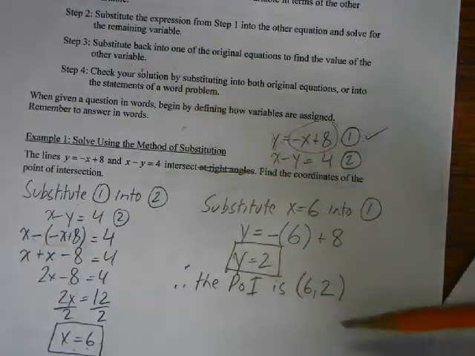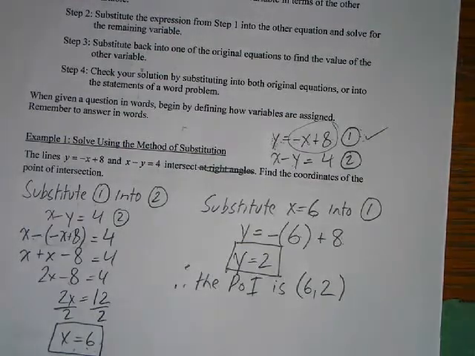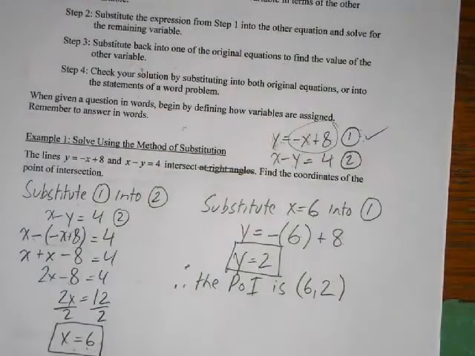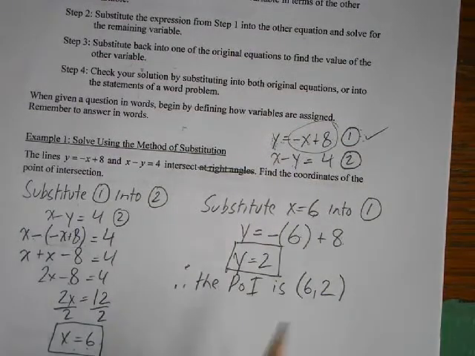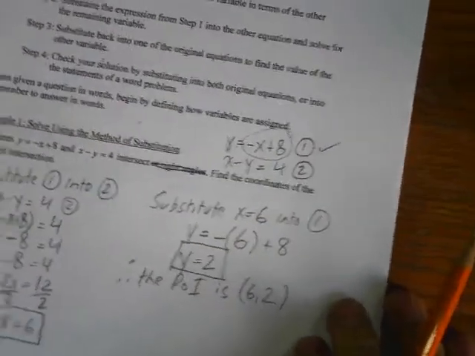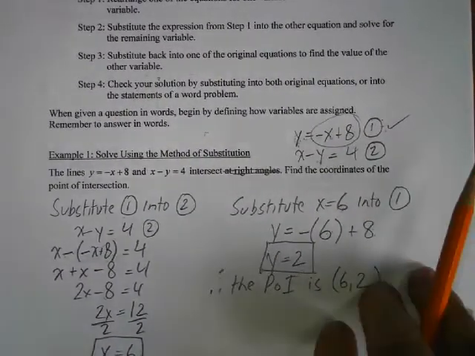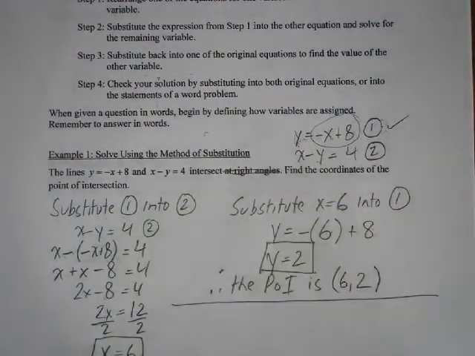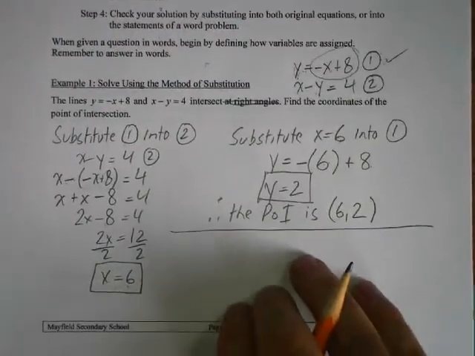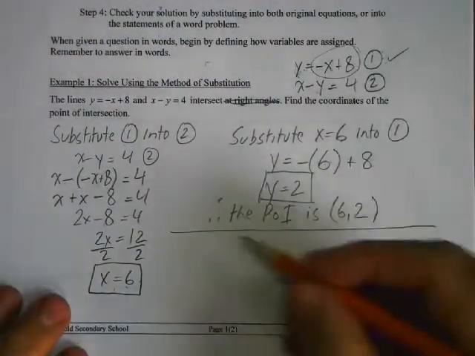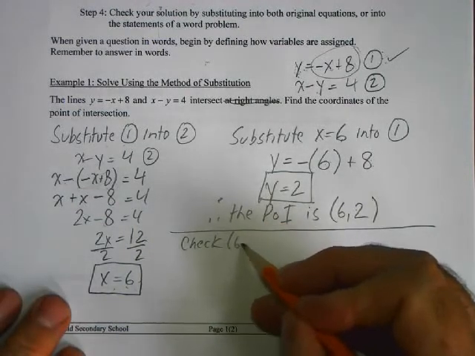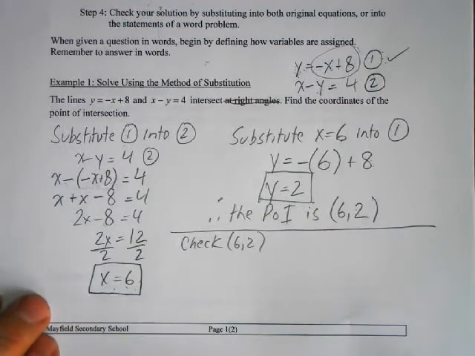check the answer. Okay. Now, the cool thing about solving linear systems is you can always check your answer. You can basically leave the question knowing this worked or it didn't work. I got the right answer or I didn't. So what a check is, I'd always draw a line underneath because we've basically done the answer. That's our answer. And underneath I'm going to say check. And then the answer we got, 6, 2, to see if that actually works.